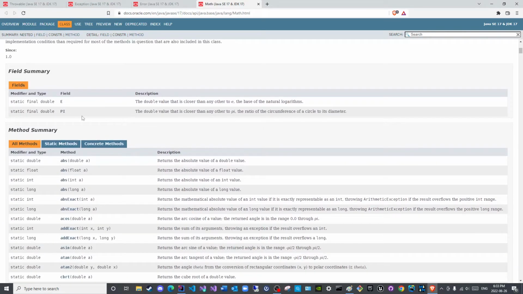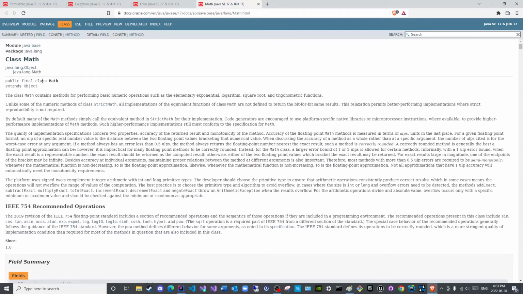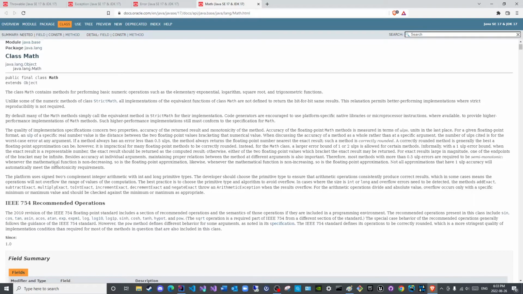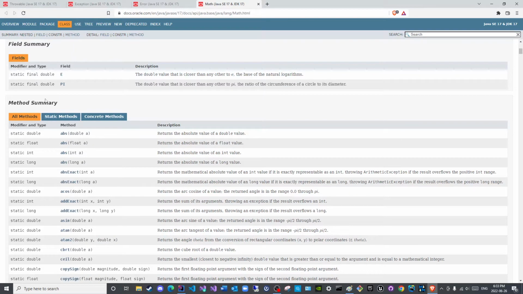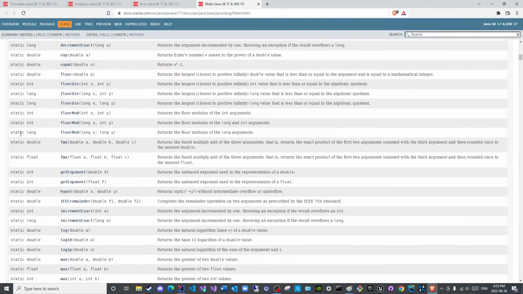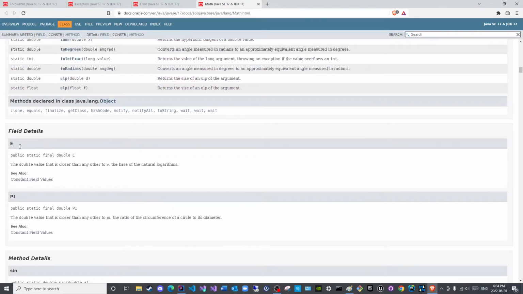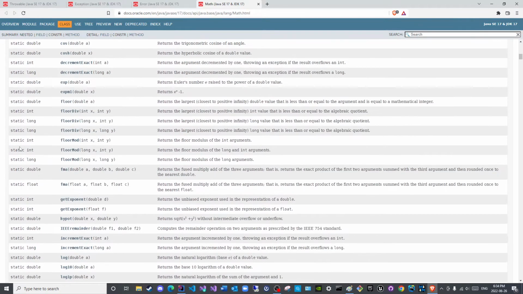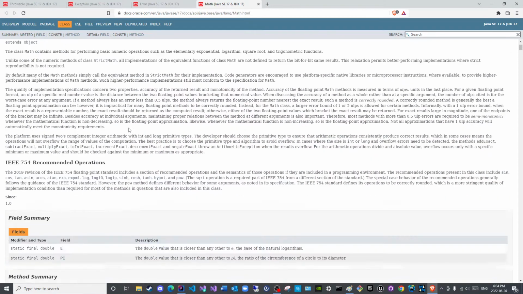Now if you scroll downwards here, you will see that, before I forget, the class Math is final, so you cannot inherit it or extend it with a subclass. But as you can see, the fields or instance variables as well as the methods are all labeled static, which means that thankfully you do not need to waste memory by instantiating an object of the Math class. You can simply call or invoke these methods or refer to these variables through the class name directly.